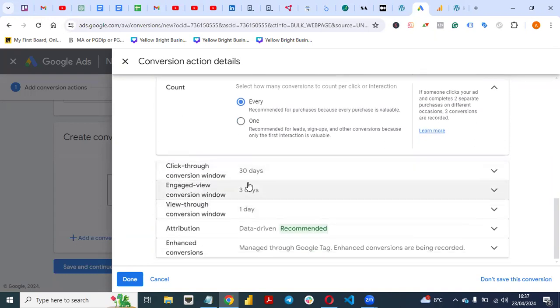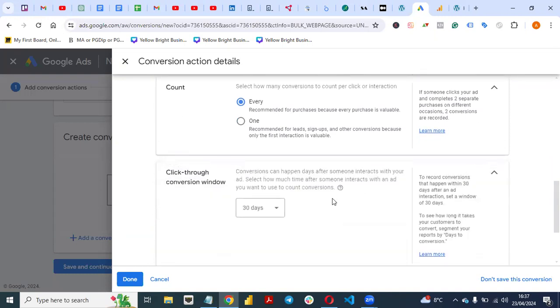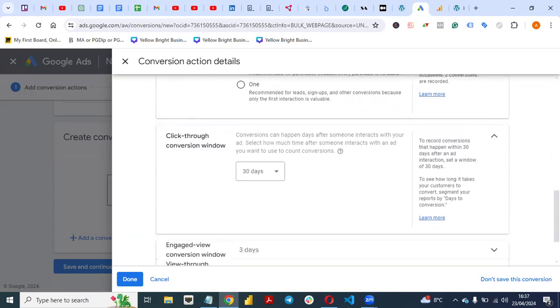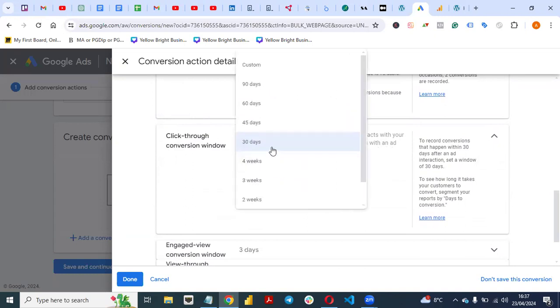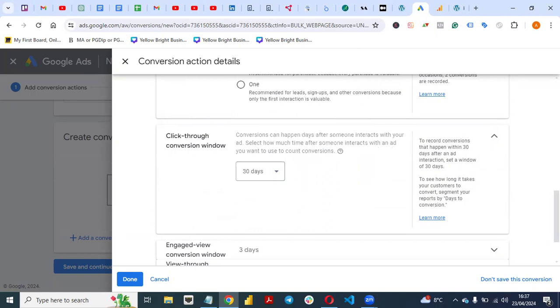So you see click-through conversion window. If you click the drop down, you see conversion can happen days after someone interacts with your ad. Select how much time after someone interacts with an ad you want to use to count conversion. I just put this as 30 days. 30 days is reasonable.